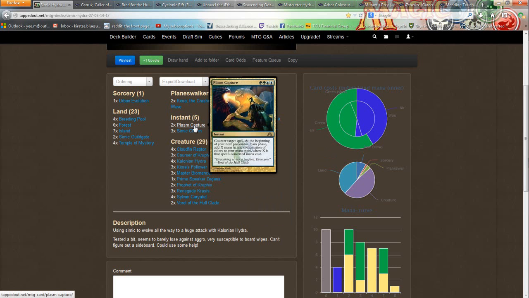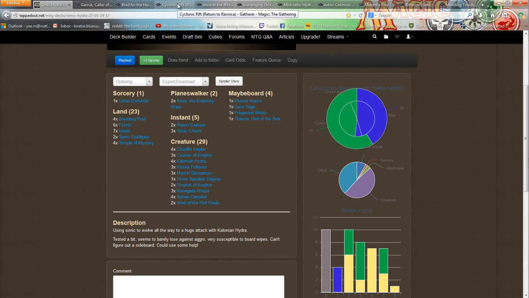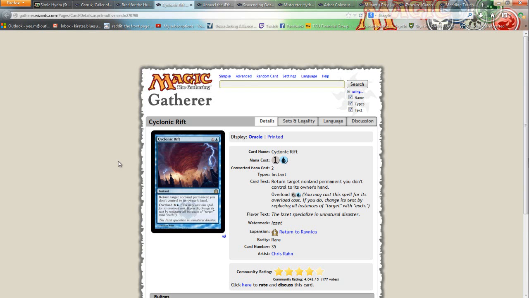If you're worried about things to counter, I would include maybe Dissolve or a couple of Negates, those types of cheaper counters essentially, for this deck in the sideboard, or possibly in the main board if you absolutely need to. But I think there are better cards that you could be running. For example, Cyclonic Rift, I would probably replace Plasm Capture with.